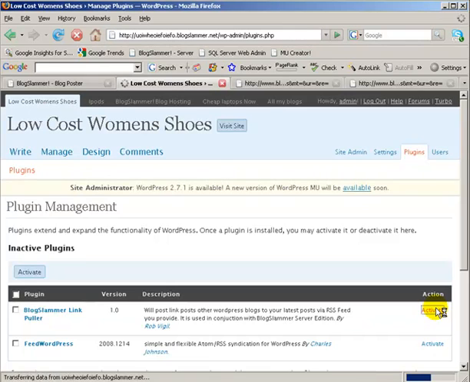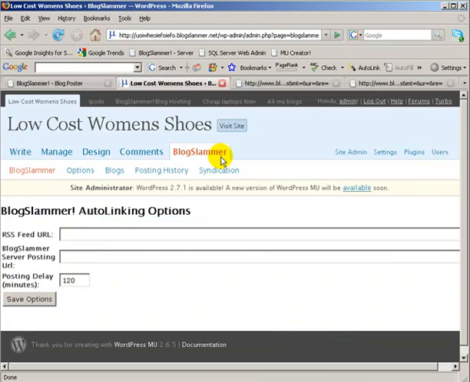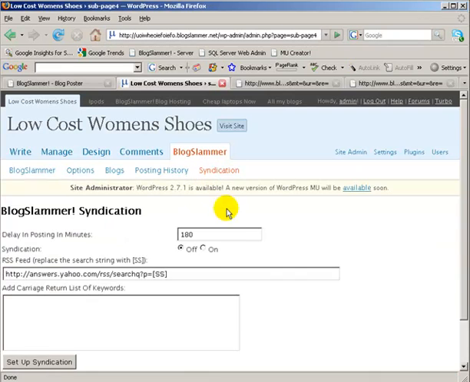In a few seconds' time it should be activated, and here it is. You've got it activated, and you've got the tab up here. I'm going to go ahead and select the BlogSlammer tab. This is a link pulling plugin, which the first set of items here have to do with, and I demonstrate this in another video. It's extremely powerful, allows you to create links to your site. But I added a fourth item here, a syndication tab. This basically replaces the need for any other syndicator, and it's very easy. It allows you to flesh out an entire site in about 10 seconds' time, or 30 seconds at most.